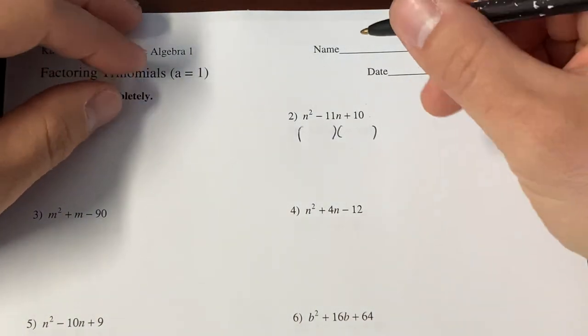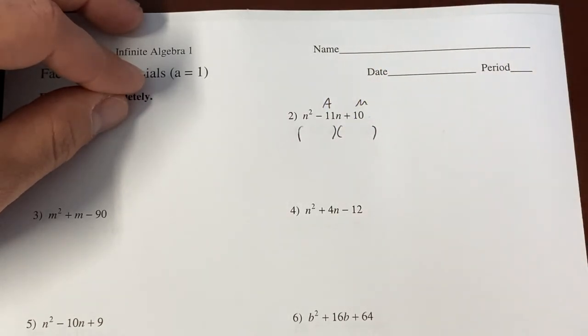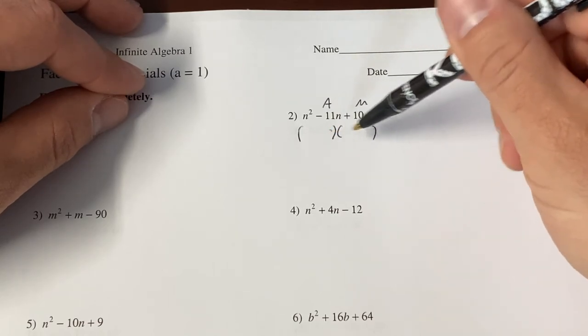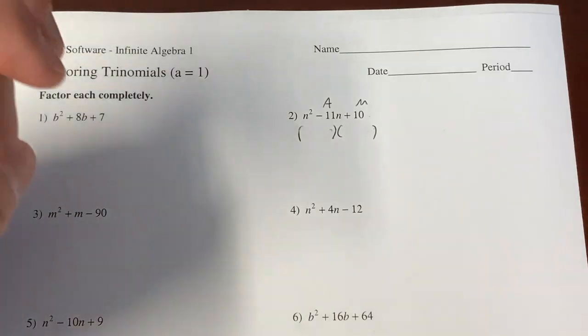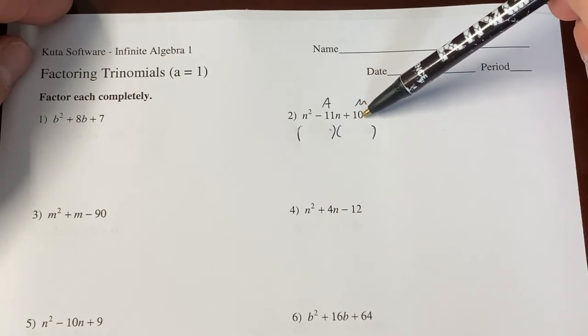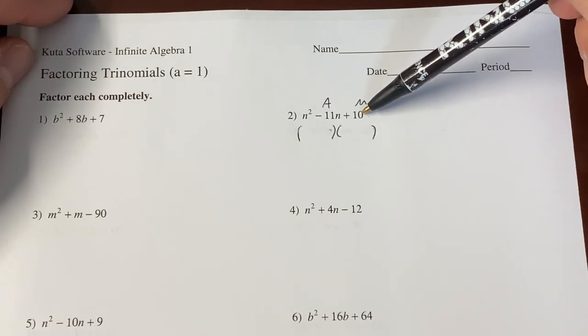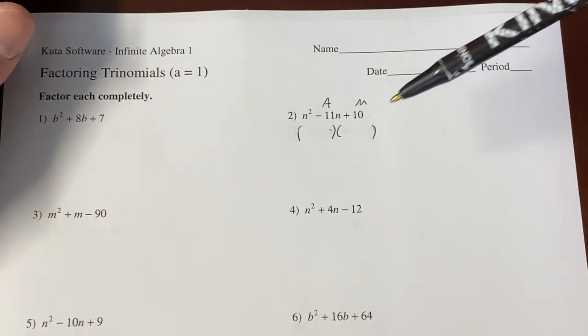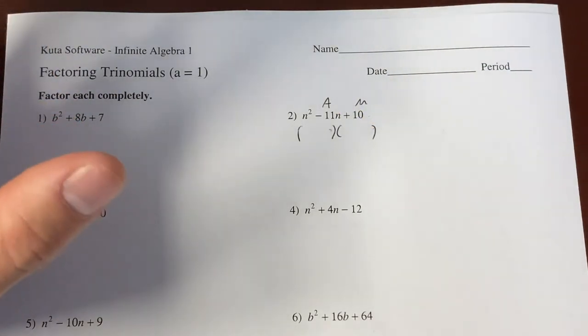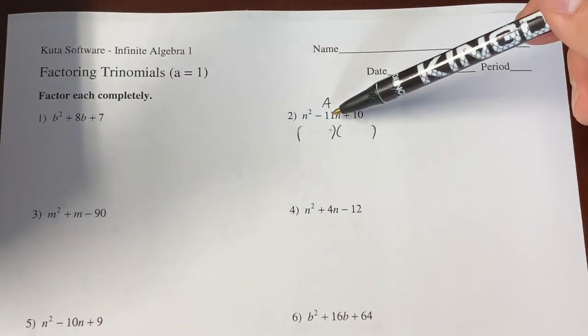There's no GCF. So now we get right into factoring the trinomial, which is breaking it apart into its two binomials. We are looking to put two numbers here and here at the end of each parentheses, the last part, the L part. We're looking to put two numbers there that add to negative 11 and multiply to 10. You usually start here with factors of this number, multiply to this number. Well, the factors of 10 are 5 and 2 and 1 and 10. If I was using 5 and 2, is there any way I could take a 5 and a 2 and make an 11? I don't think so. A 5 and a 2, when we combine them, regardless of signs, will either give me a 3 or a 7, positive or negative, doesn't matter. But none of those is 11.